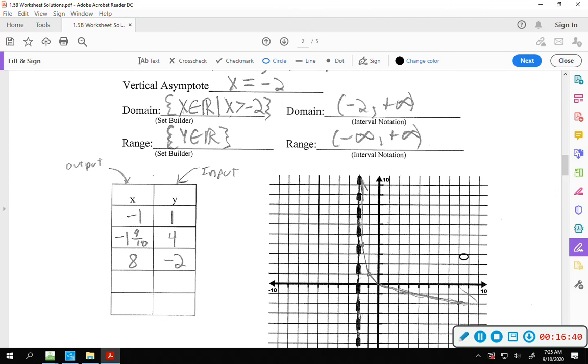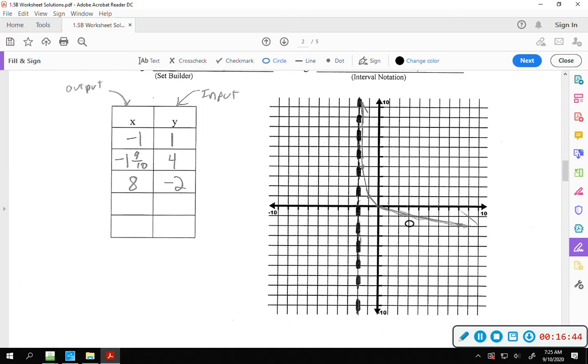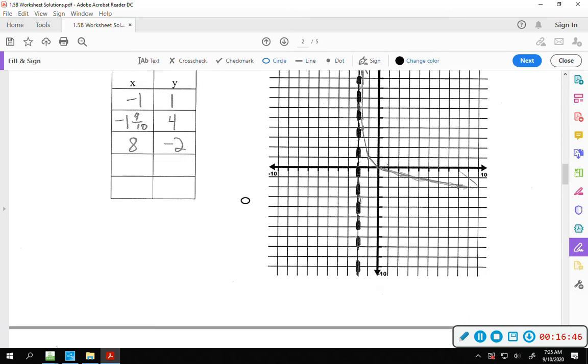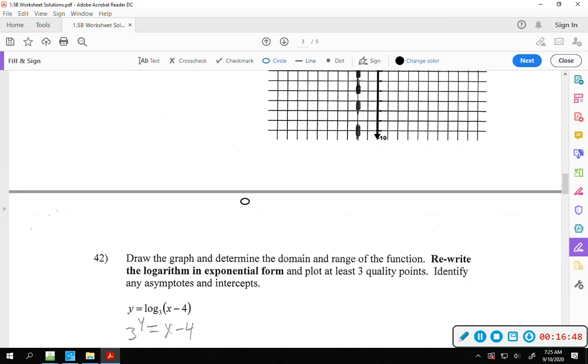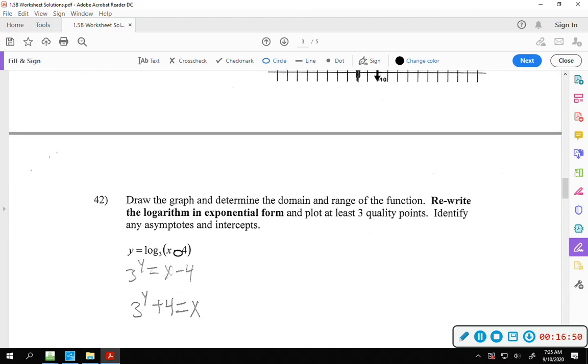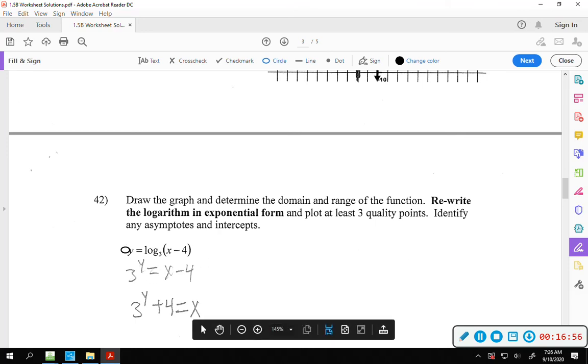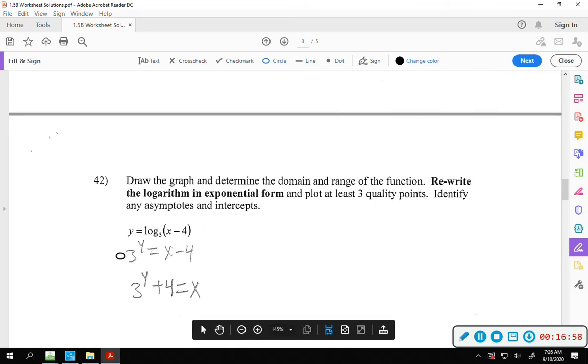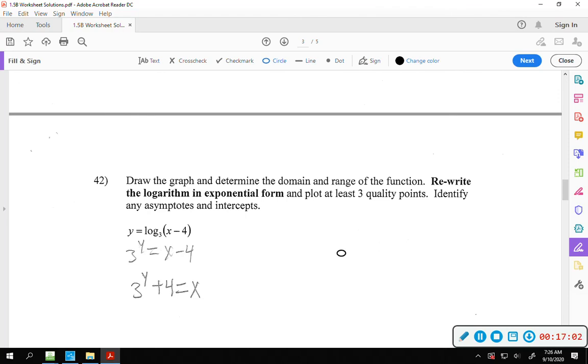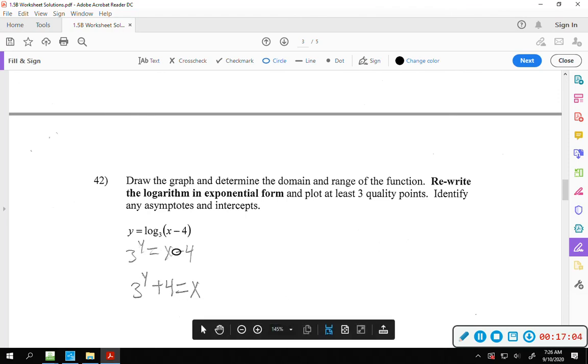Okay? This would be probably more like what I would put on a test or quiz. Although I like this problem because it has more operations to isolate that x coordinate. This is the same idea, same directions here. But now notice we don't have to add or subtract a term over before I can undo the logarithm. How do I undo a logarithm? Do an exponential on each side.